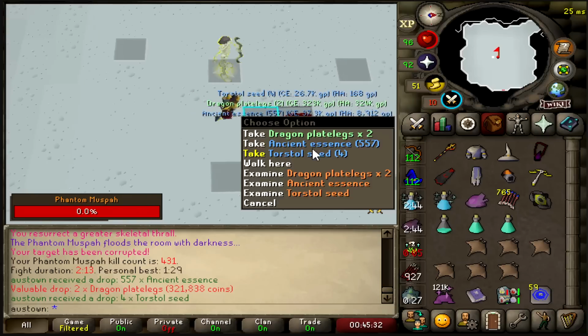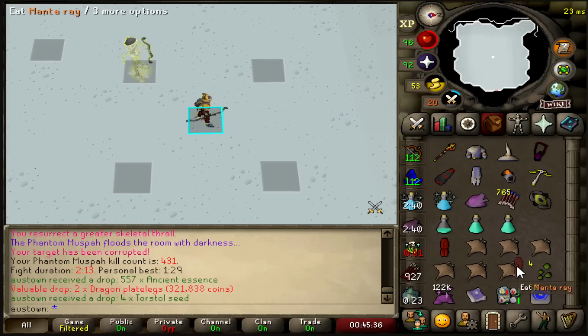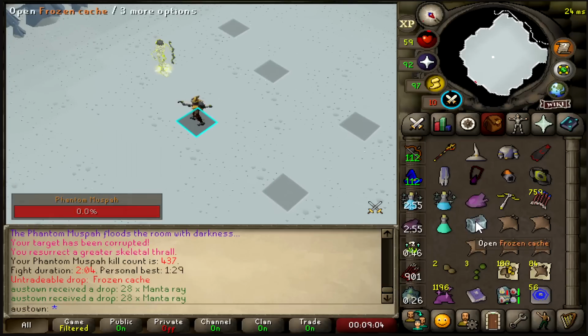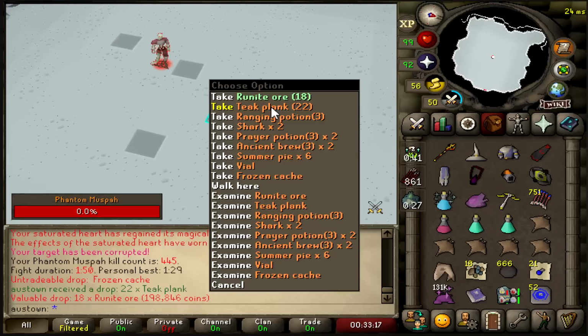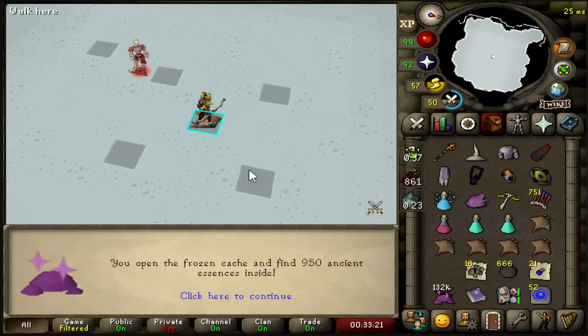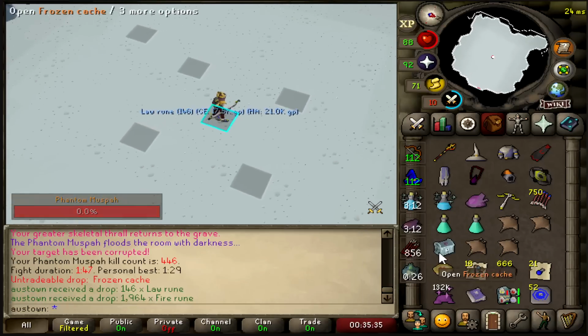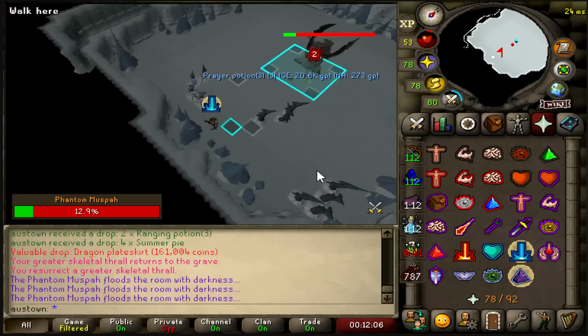Oh, double dragon plate legs. Let's freaking go. Oh, frozen cache. Bang! 565 essence in the frozen cache. Oh, a frozen cache. Oh my lord. Another frozen cache? Back to back caches? Say it ain't so. Bang.